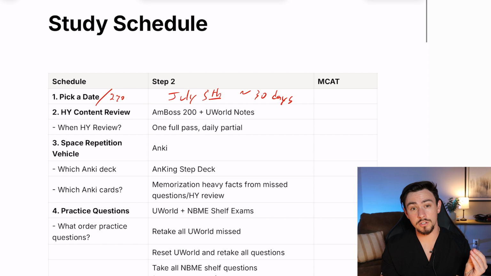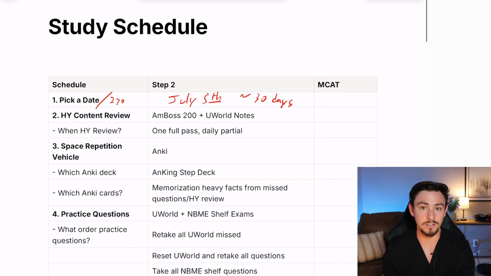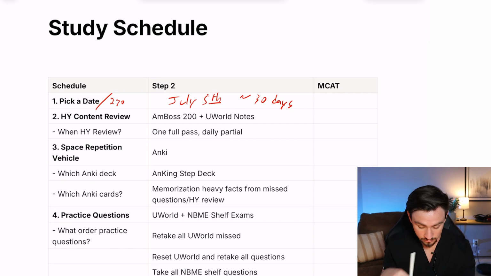However, whatever you're doing, whenever it's getting crunch time, the first thing you need to do is a high yield content review. For me, I did that content review through Amboss 200 and UWorld Notes, but we're not going to talk about the Step 2 stuff. We're going to talk about the MCAT equivalent. If you want something free, you can use the Kaplan Quick Sheets.